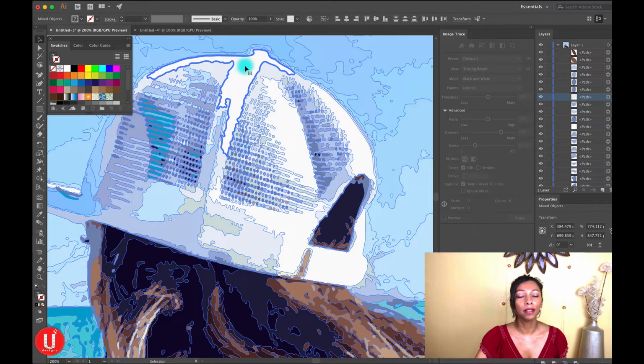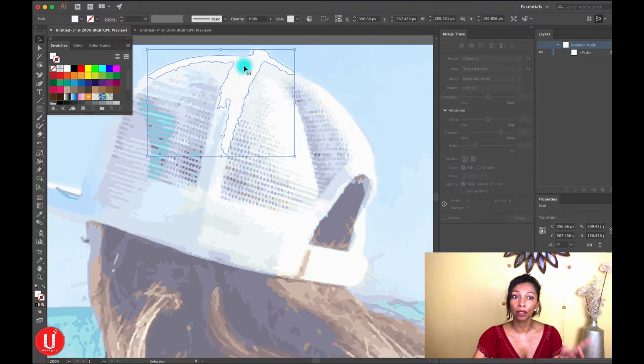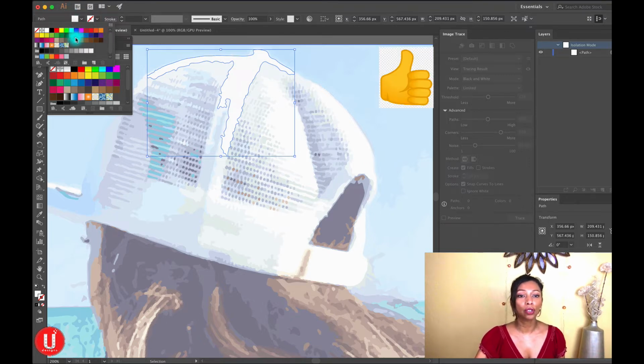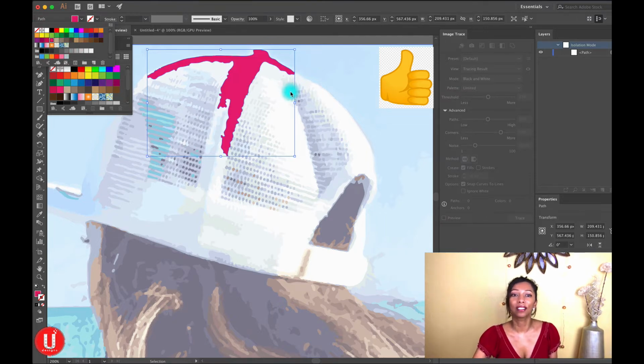So at this point, if I wanted to change this one color, I would simply click on it and then double click it. So important, double click, right? And then go up to the fill colors, and let's choose something like, let's do a red. So there, isn't that awesome?